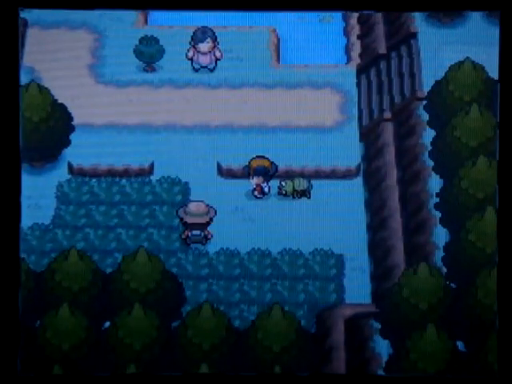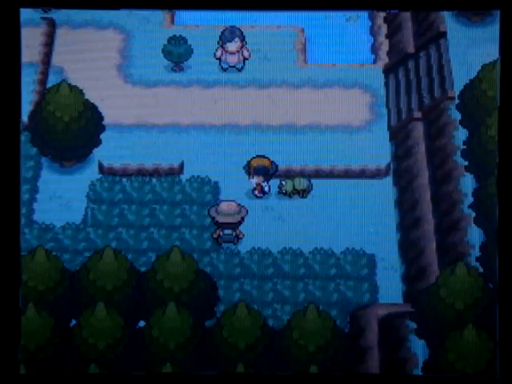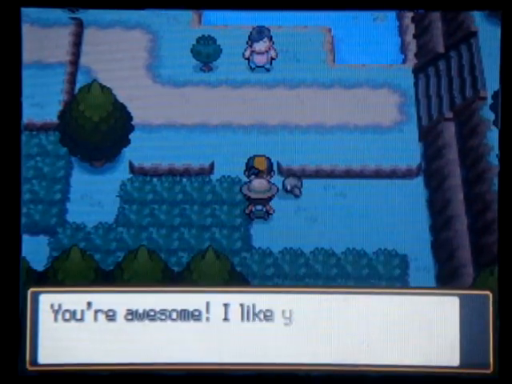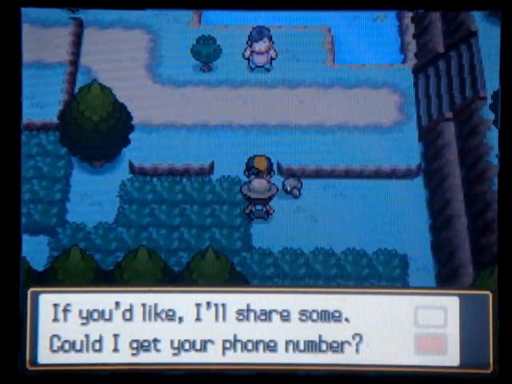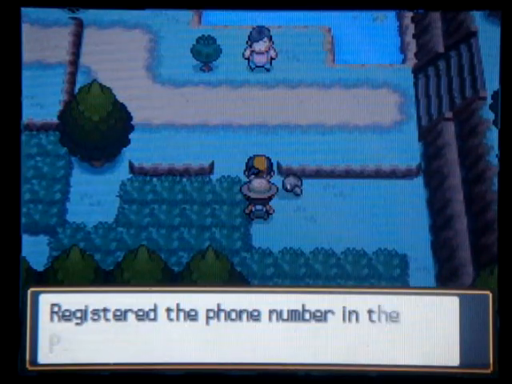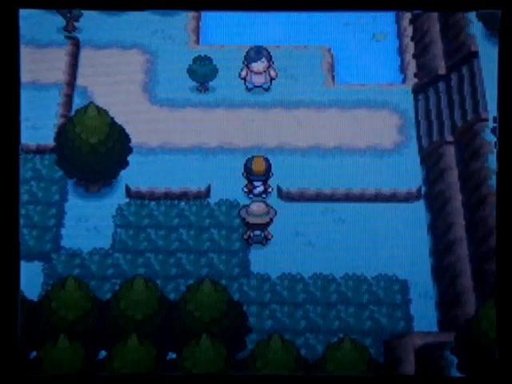Now here we have a trainer. They have 4 Pokemon. I believe they're a bug catcher and they're all really weak. So I'm just going to cut it out because it's not even worth it for me to show it. Alright, well, in that battle, we got 2 level ups, one for Cyndaquil, and one for Geodude. Geodude actually learned a new move called Rock Polish, and this guy asked us for a phone number. So there we go, registered him.